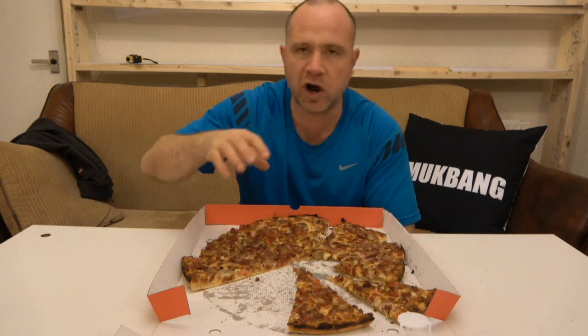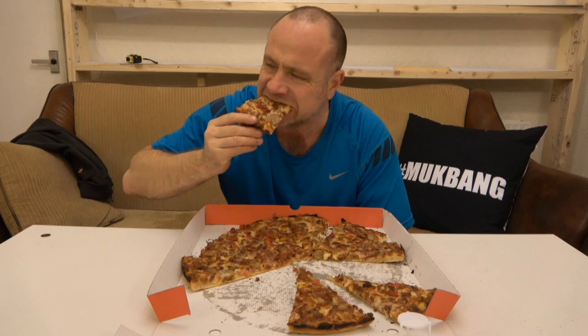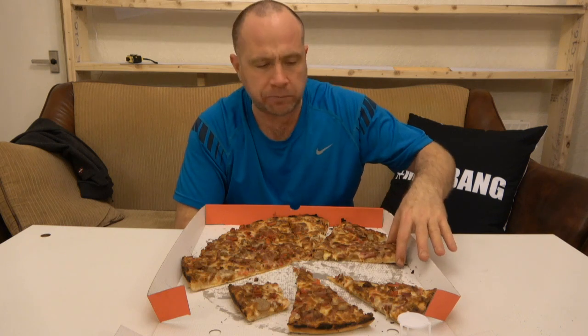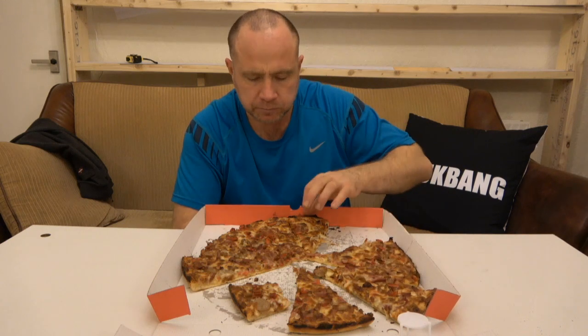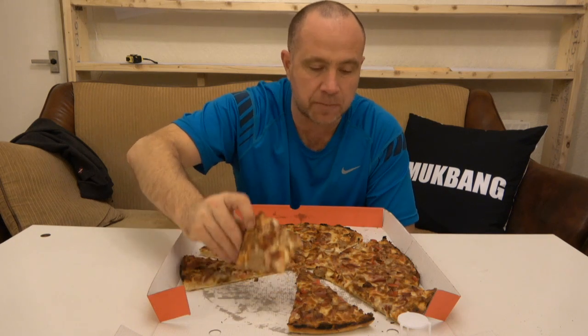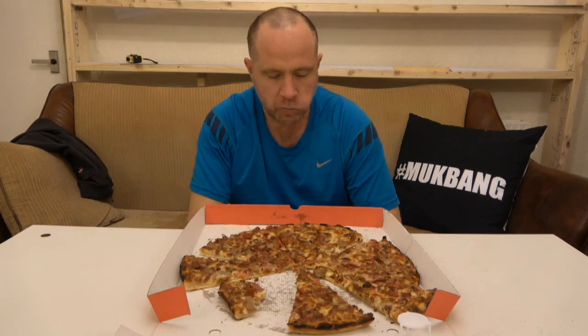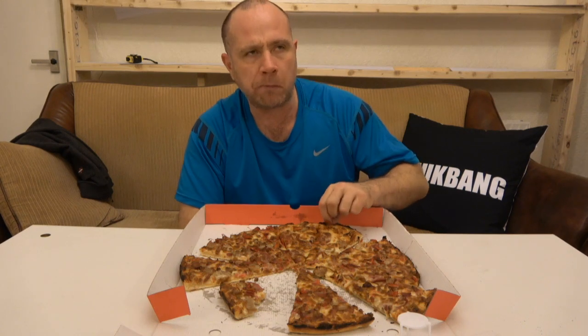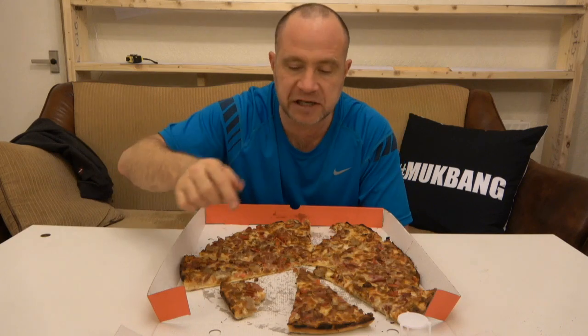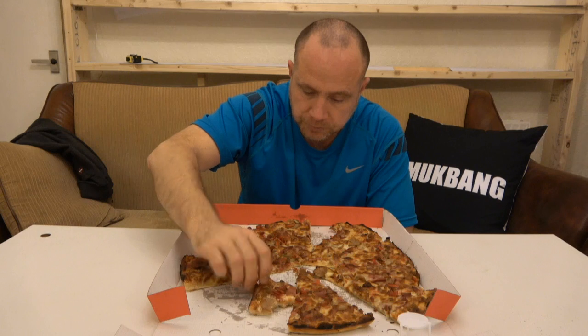I think another good thing to put on pizzas is herbs as well. I think you put oregano — or oregano as you may say in the states — it goes very well with tomato which is on pizzas. I'm not sure about mint or any of the other herbs, but definitely oregano. If anybody would like to suggest some herbs or condiments that go on pizzas that are unusual, post in the comments and I might try them at some point.